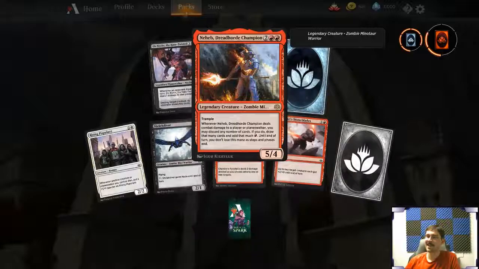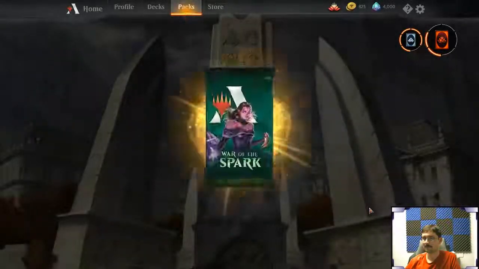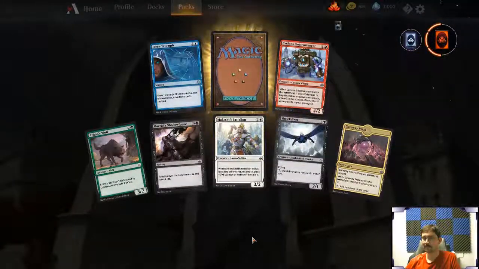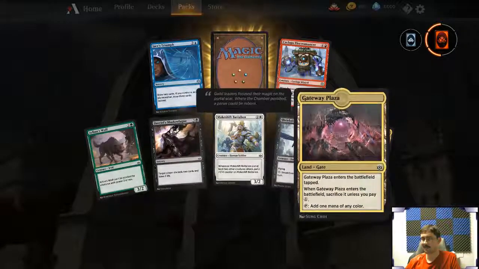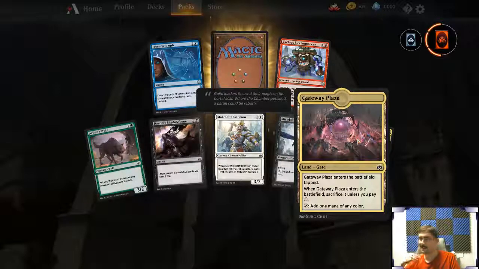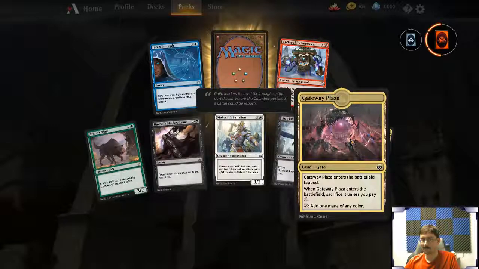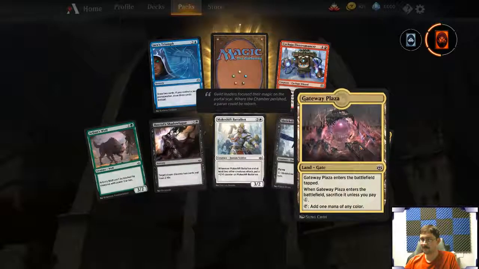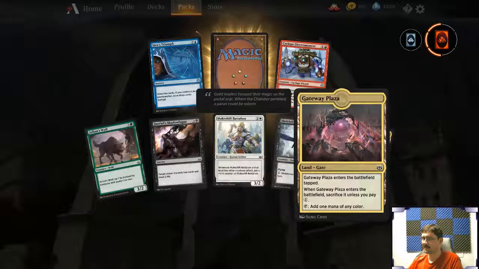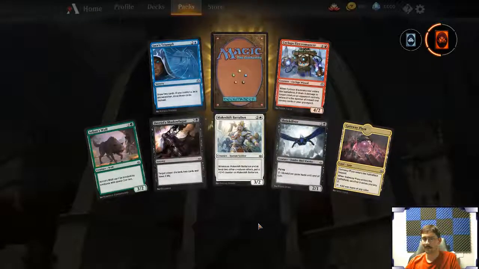Okay, another Neheb. Self-explanatory there. First duplicate rare. Okay, so we have a Gateway Plaza. Another gate to add to a gate deck. I love this art. This art is really cool. But this is just a reprint from the last 2 sets, actually. I don't think there's been a reprint like this that's been in 3 sets in a row. So that's kind of interesting.